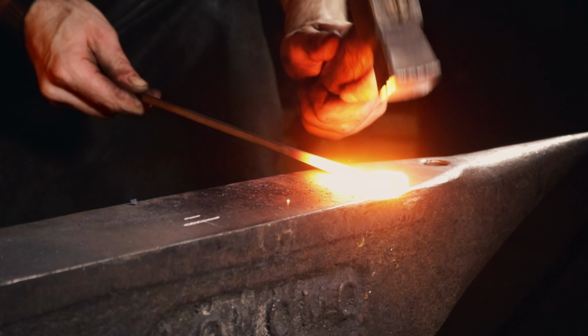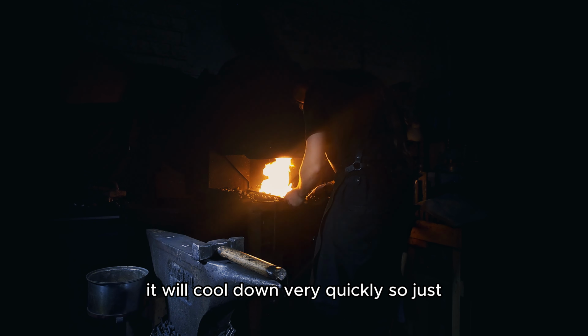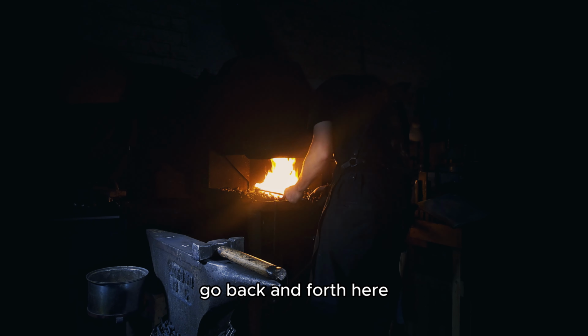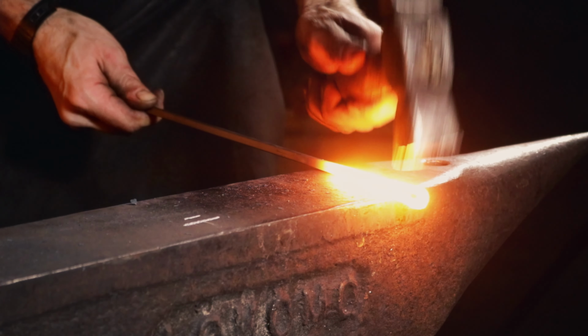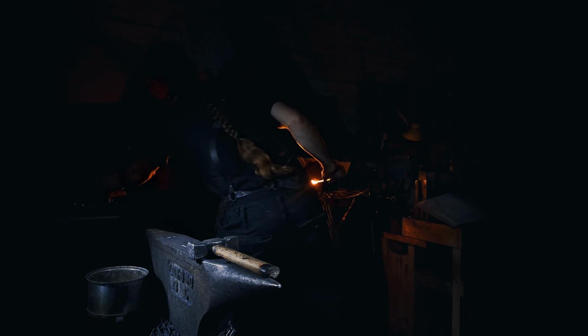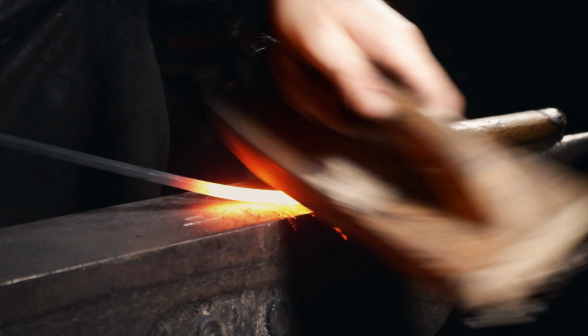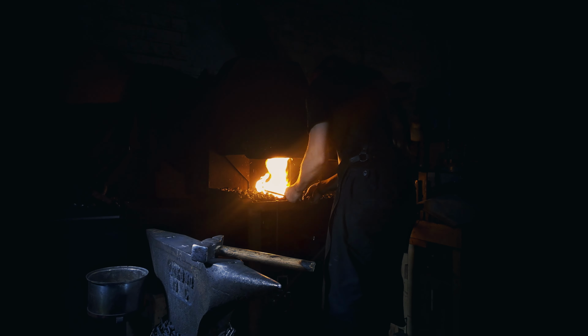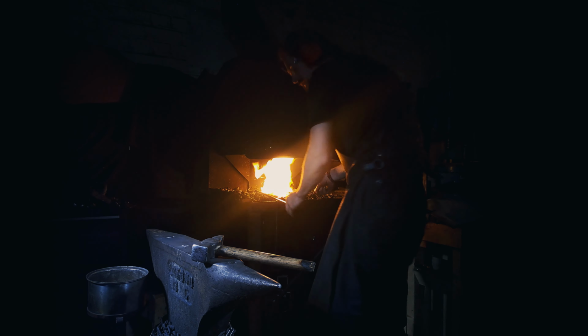There we go. Some light blows at the first tack weld, and since this is just 6x6, it will cool down very quickly. So just be back and forth here. But just take the time it needs. You can't rush this process. Here we go again. I got it now welded, so now I will focus on getting the scarf a bit more discreet.